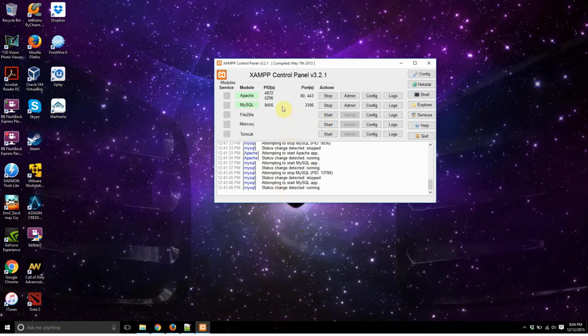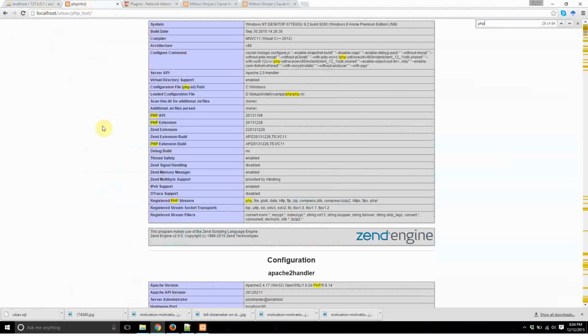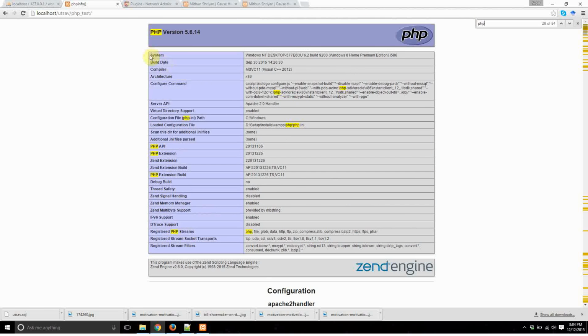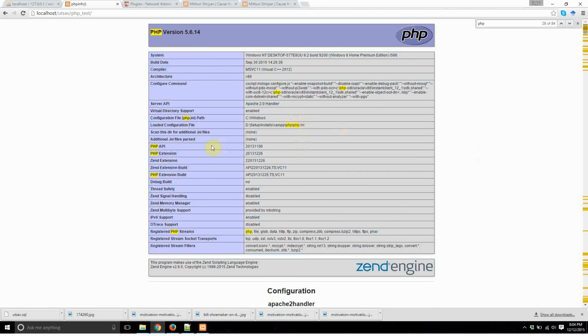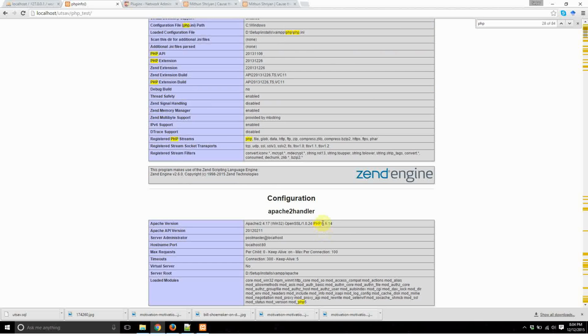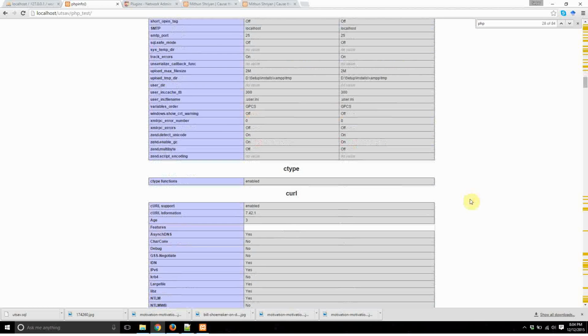So our Apache and MySQL servers have been started already. Let us check the PHP info. So this is the PHP version, I guess 5.6 for now. We have a MySQL server and all the variables are there.